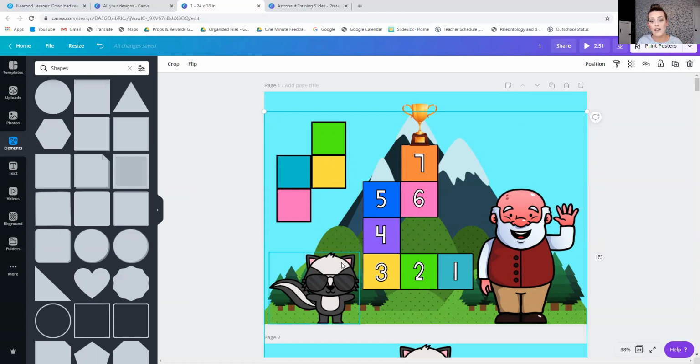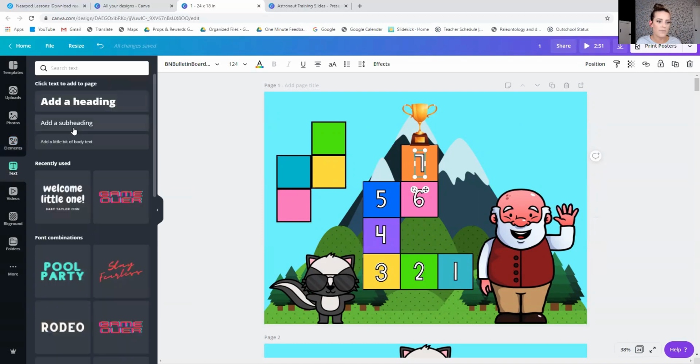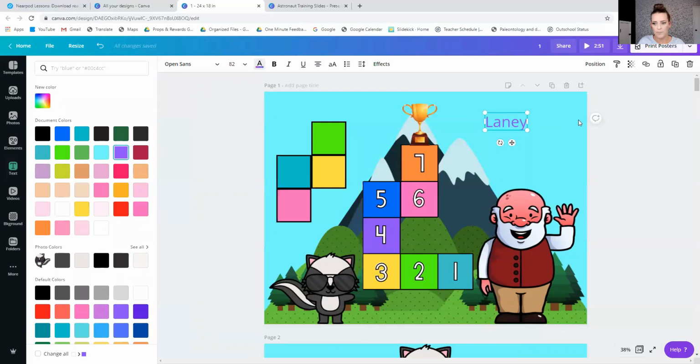Another question I get asked a lot is, how do I get this text where it's got this black outline? Let me show you how I make that. If you use the text feature, you can choose whatever you want. I'm going to choose subheading for me. Now, let's say that I'm going to type my name, and I'm going to make it purple. You could even make every letter a different color. You could make it all white. You could make it all whatever color you want. You could even do it black and then have the outline be white or another color. Really and truly, play around, see what you like.